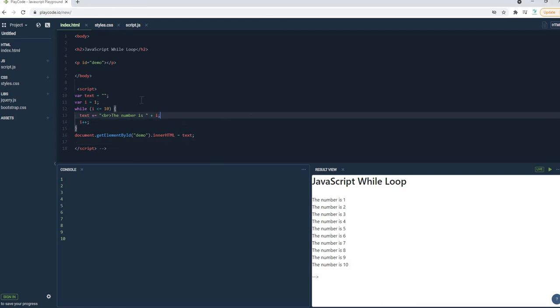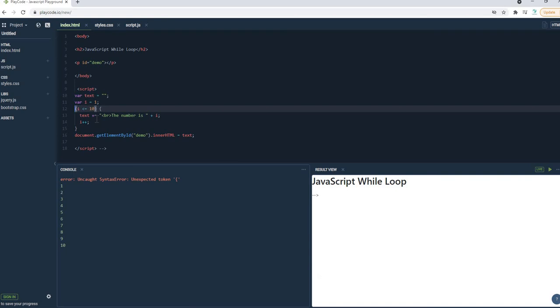So let's see what we have to change up here. Here we're going to say script. Our text is fine, i equals 1, then we'll say do over here. Let's copy this guy, and we'll have a do block over here.